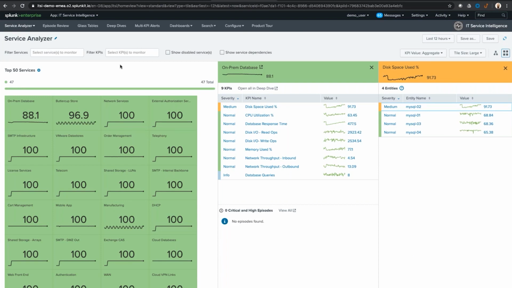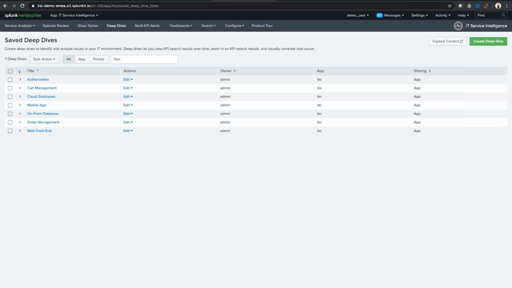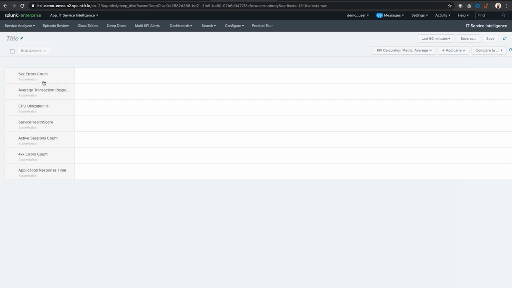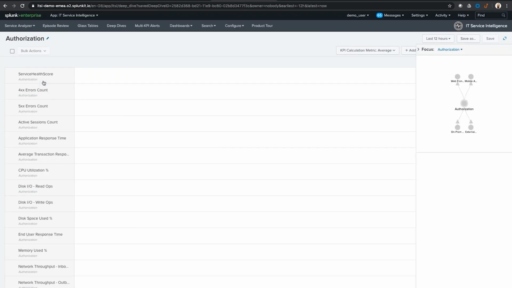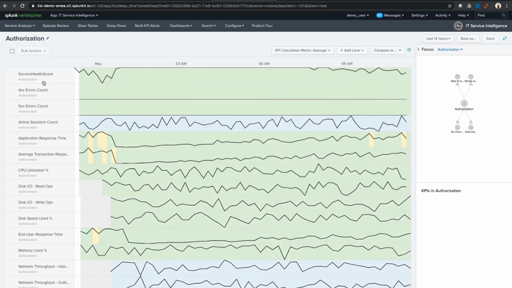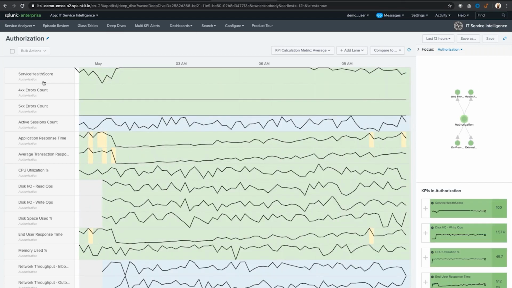Let's take a look at it from a higher level, a more concerted view for a level 2 or 3 service analyst. And let's have a look at deep dives. And we saw a picture of this in the presentation. So a deep dive consists of these swim lanes, and the key thing about this is all the data, all the metrics you're seeing here, all the measures you're seeing here are in the same time frame. So this is a really powerful tool for looking for root cause.